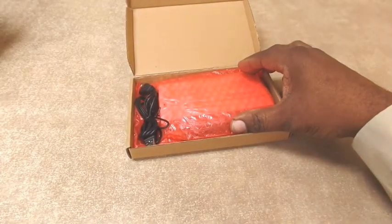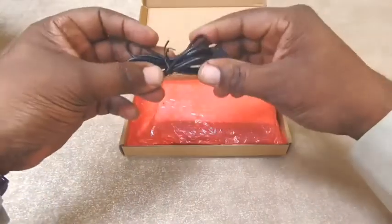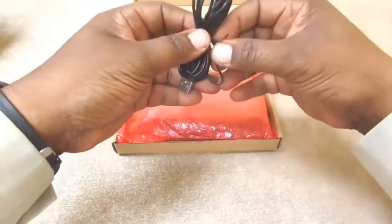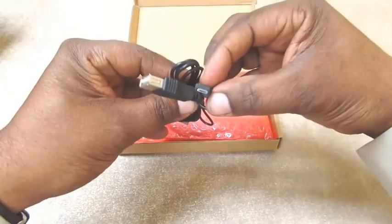I picked this up mainly because I want to use it with my tablet and also with my TVs. So within the packaging here you get a USB to micro USB cable here.